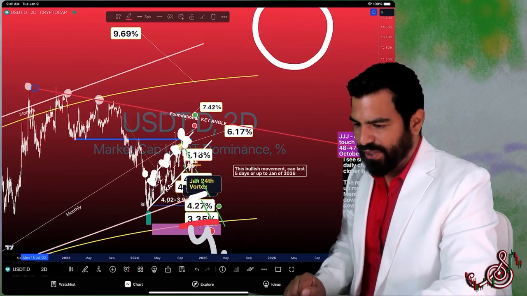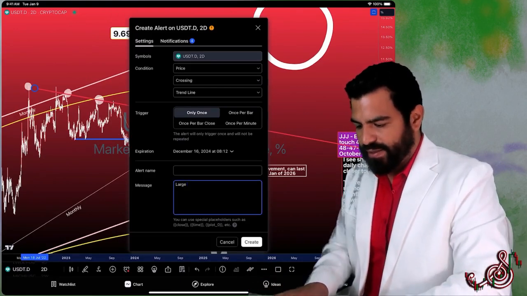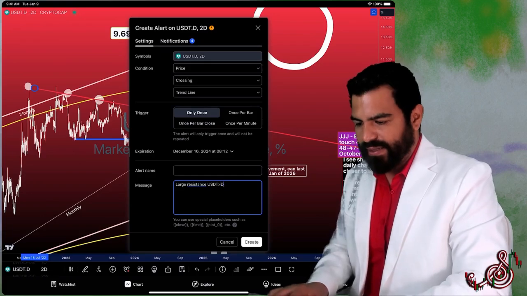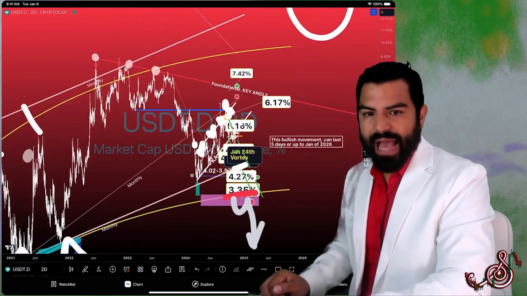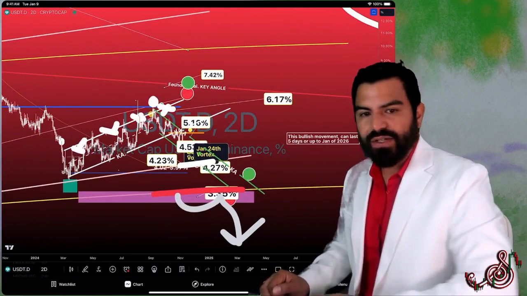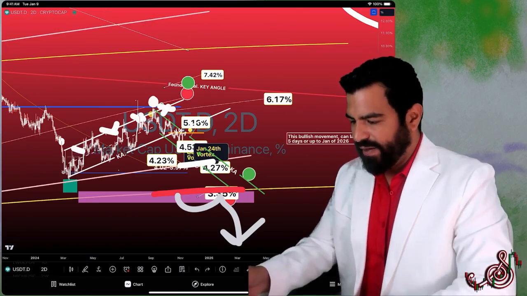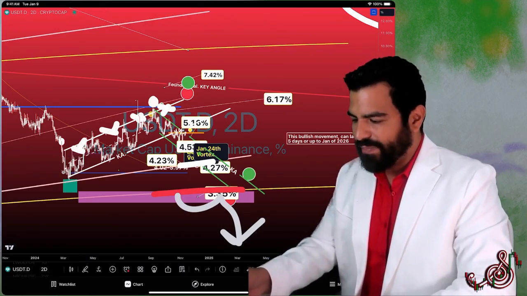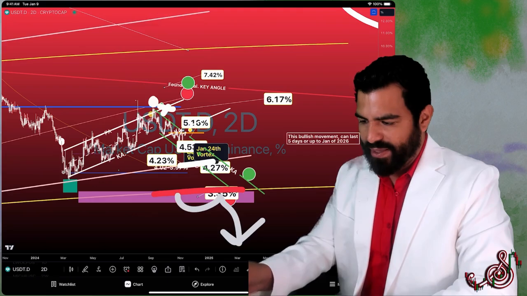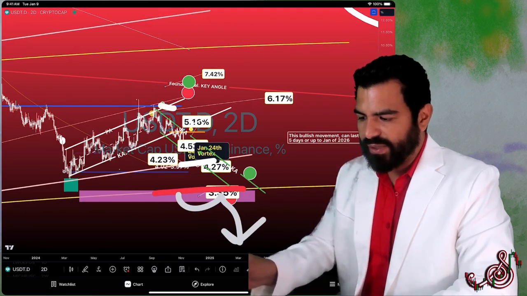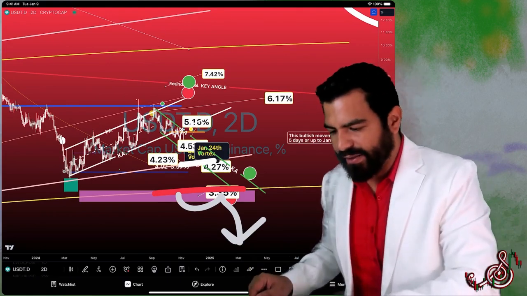So I'm going to also put an alert along that track, large resistance USDT.D. So you guys are here because I'll be able to talk about these things as they happen with a higher degree of certainty as I have in the past with USDT.D, giving us a big clue about what is happening for Bitcoin, and what happens in Bitcoin happens in the market. Okay, any other questions? USDT.D. We got lots of crypto to cover. I want to talk a lot about it.